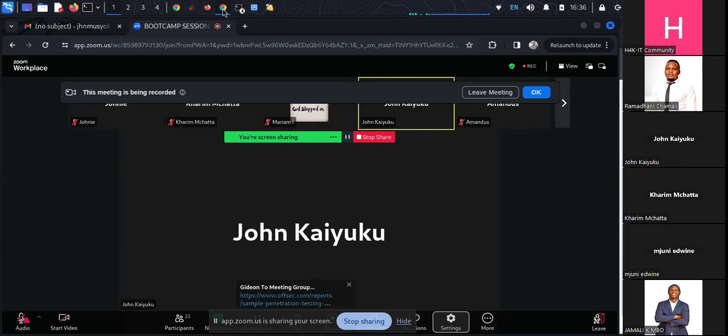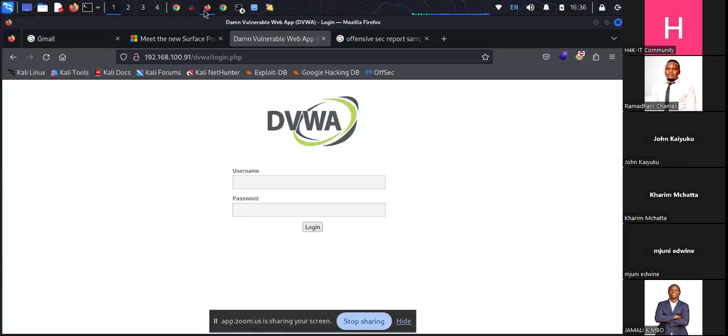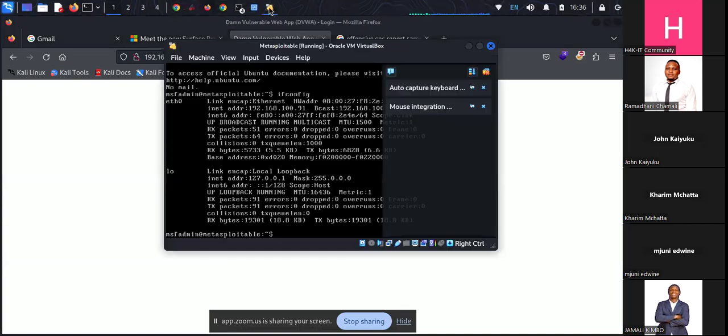I would also recommend installing this lab called Metasploitable, which will give you experience on how to do vulnerability assessments on web applications, especially for a framework like OWASP Top 10. Metasploitable has that section whereby you can test all the vulnerabilities in OWASP Top 10 and get to see how they are exploited differently.